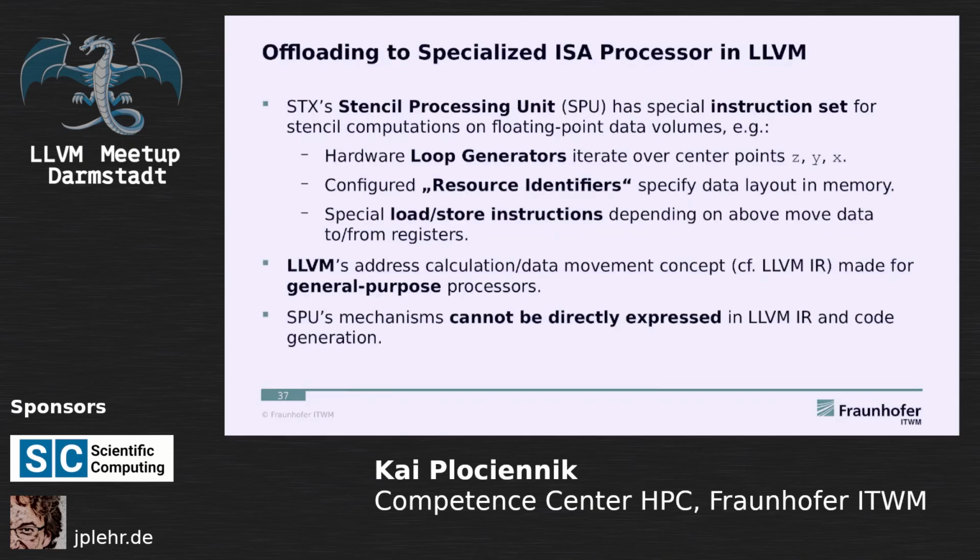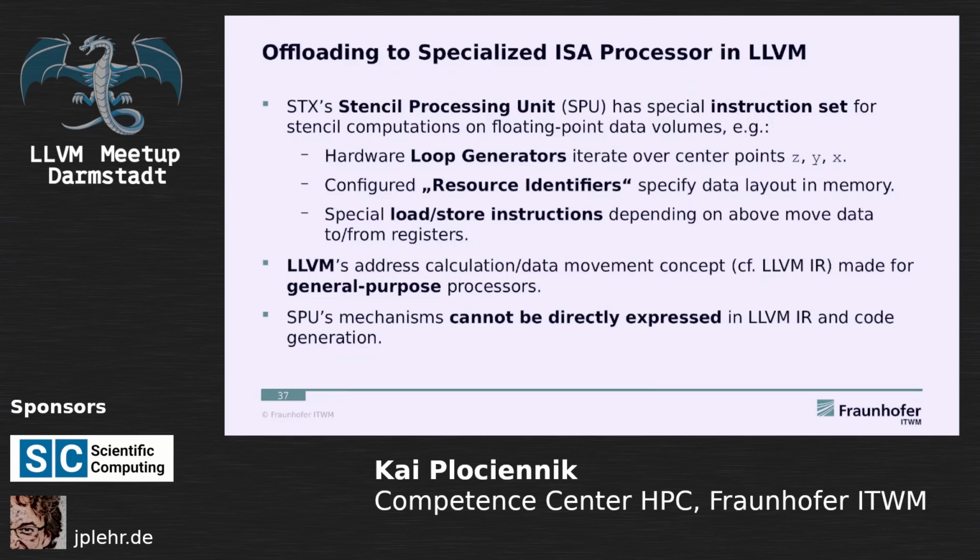So, as I said, STX's stencil processing unit has a specialized instruction set with, for example, hardware loop generators to iterate over center points in the data volumes. You have something called resource identifiers, which specify the data layout in memory. You have special load store instructions depending on the above. And the general mechanisms in LLVM for address calculations and data movement in LLVM IR are not made for this. They are made for general purpose targets. So these things in the target architecture for the SPU cannot be directly expressed in LLVM IR.